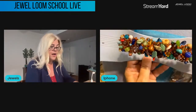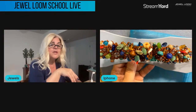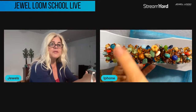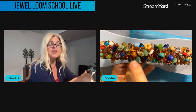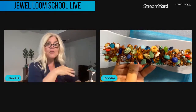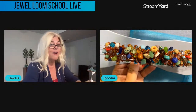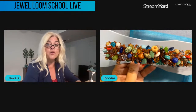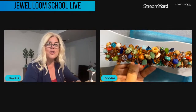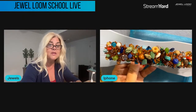So a couple of things I wanted to point out about this is if you get done and you feel like, oh gosh, I wish I would have added some bigger loops in this area, just for giggles. You can go back at any point and add more loops and more beads, whether it's on the loom or not. So for instance, if it was off the loom, you had finished your bracelet, you were wearing it and you didn't really care for the way it was looking, you can always go back and hand sew some more loops and beads into the project. That's what I absolutely love about this.